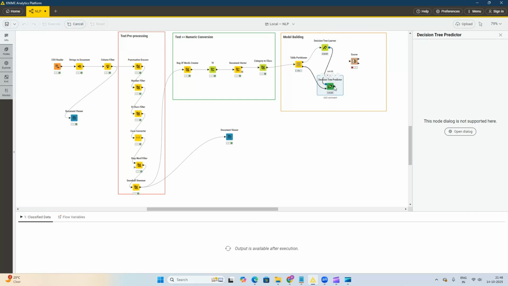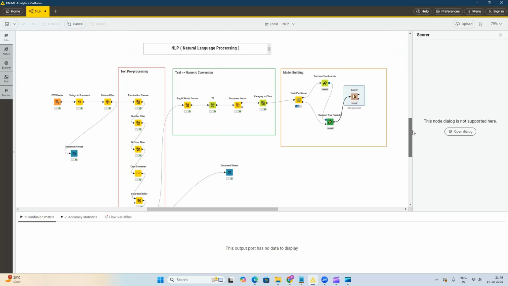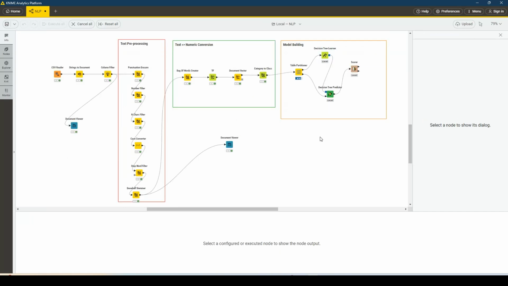Once this is done, we will use the numeric scorer to evaluate the performance of the model. Now, with the help of the scorer, we can see the confusion matrix, the accuracy, and the F1 score of the model, just like any other supervised model that we have seen so far. In case of classification problems, these are getting queued. I mean, they are getting processed.